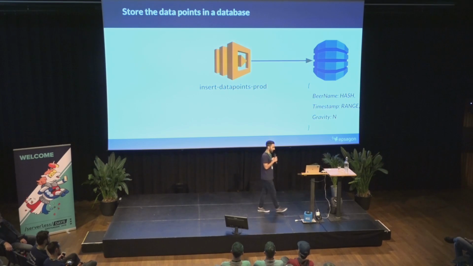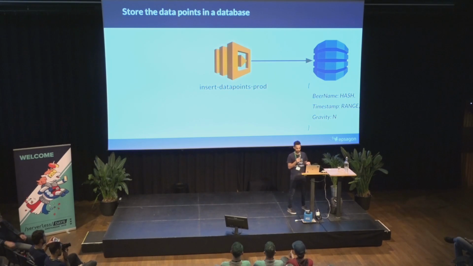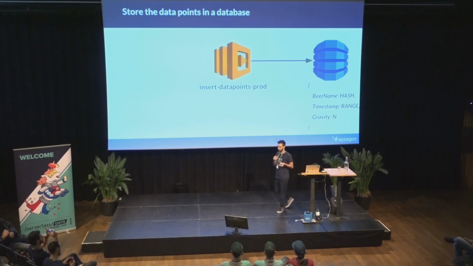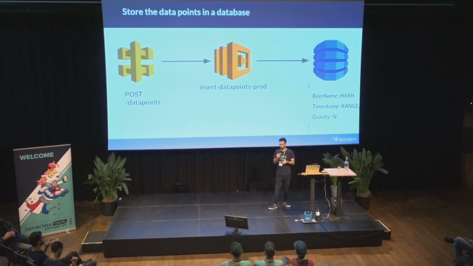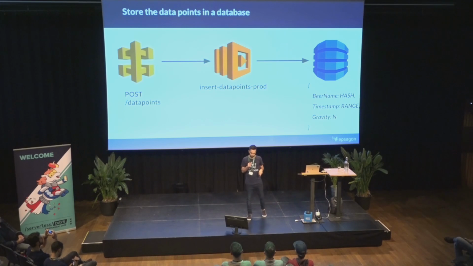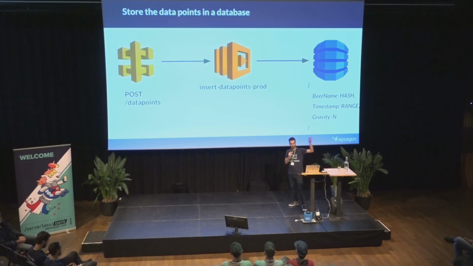So a way of being able to store that data is using Lambda, obviously. And let's not forget that we also want to be able to have that system accessed with our fermentation tech. So we have whatever tilt measurement tool that is sending every 2 seconds, and we want to be able to access our Lambda. So to do that, we just leverage API Gateway, so it can post the data points. And that's how we get the data from the fermentation tank into a database.